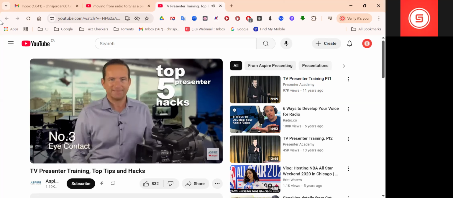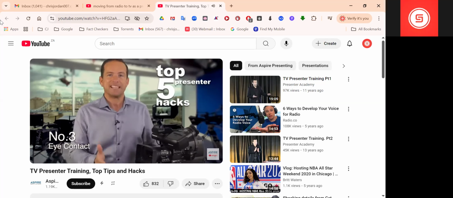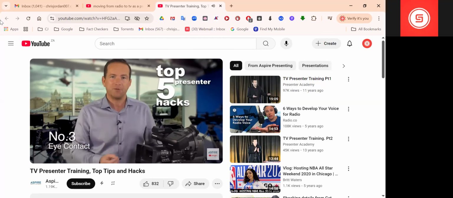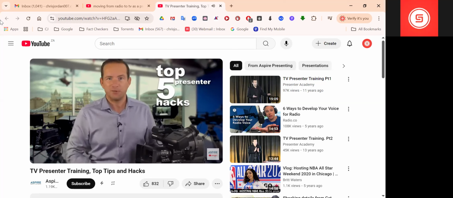The eye contact. Now, having good eye contact with the lens of the camera is essential. It's technically like having direct eye contact with your viewer, and again, shows confidence. If you're glancing away or looking distracted, then you won't connect with your viewer, and they'll either switch off mentally or physically, or simply switch over.